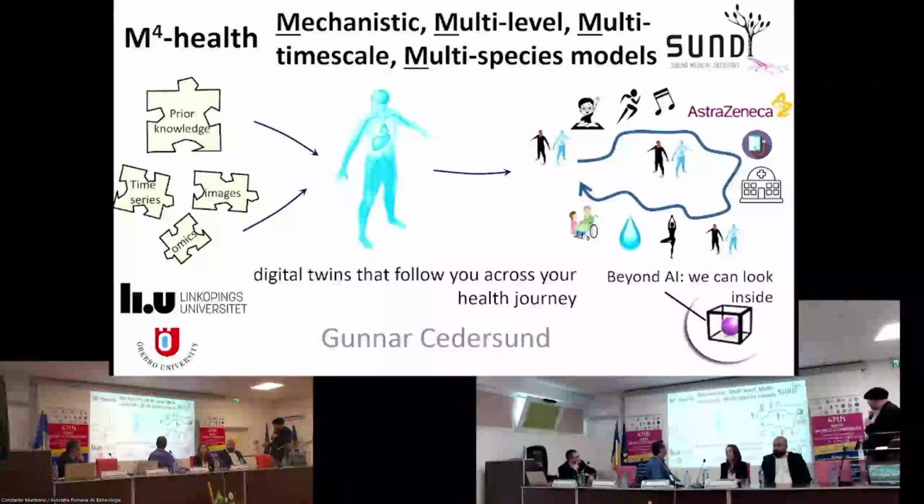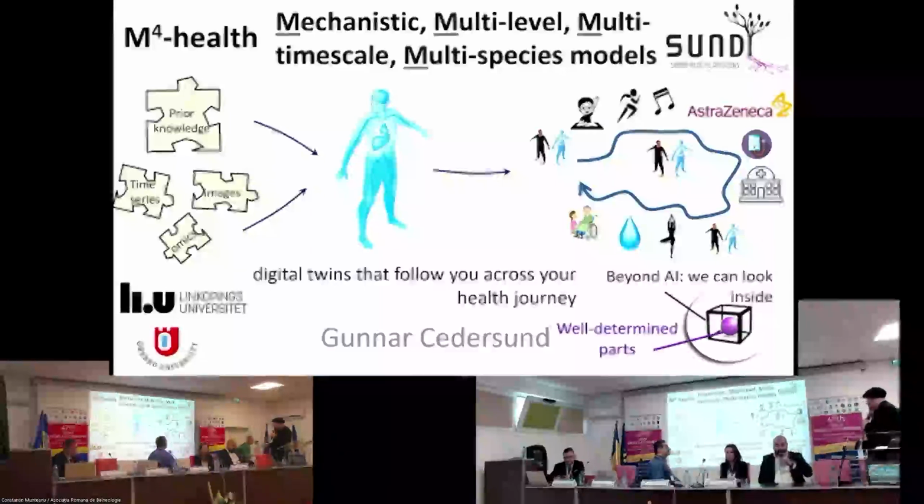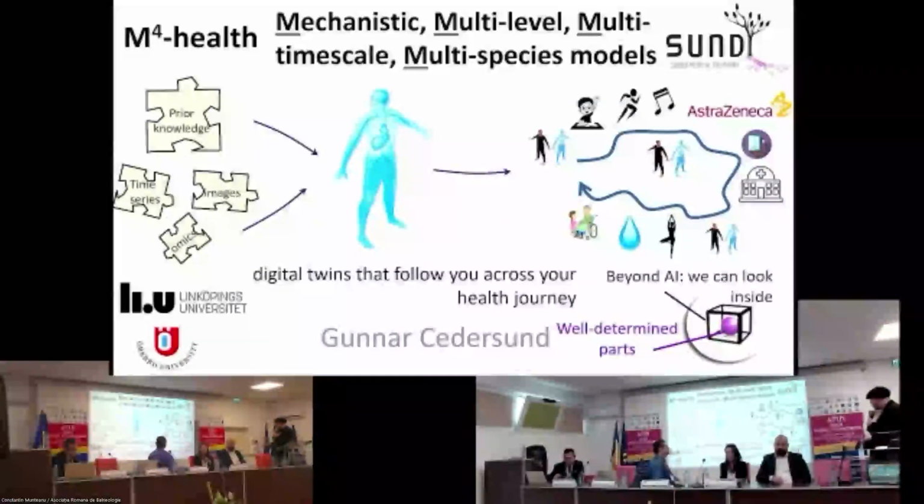And my research group also has a logotype that you see down here. And it has two parts. It has a box that's open. And this is because it's mechanistic. You can look inside and see the mechanisms. You can see the processes happening. And this is typically not the case with AI, artificial intelligence. Typically, it's a black box. You can't look inside. And we can also, unlike typical AI, see the uncertainty, how well determined different predictions are. So that's symbolized here by the core in the middle. But we also combine it with traditional AI into hybrid models.